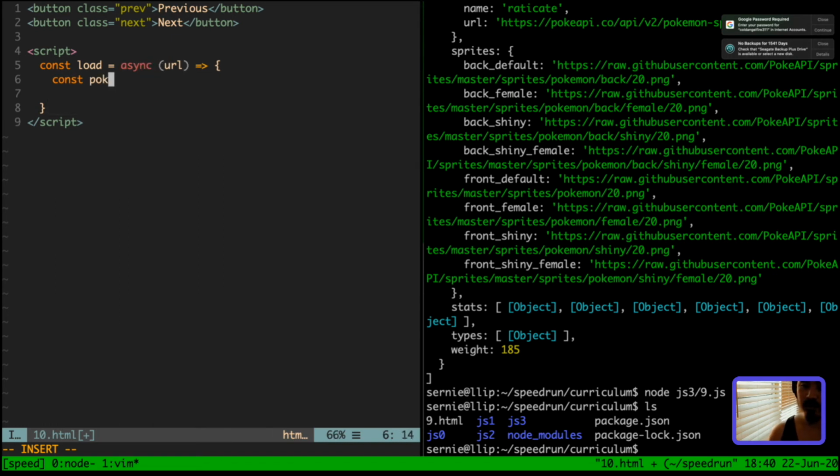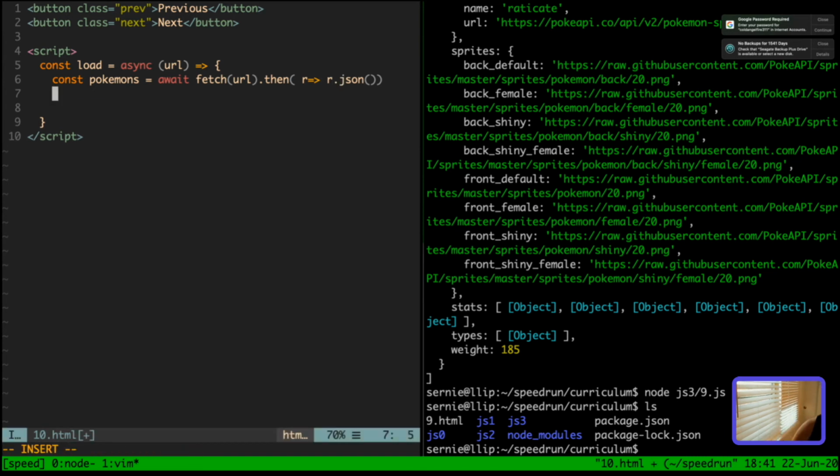So const response equals await fetch URL and so in this example, instead of doing a return with curly brackets, there's a JavaScript shortcut where you just don't put the curly brackets, don't put the return, and that implies the same thing.